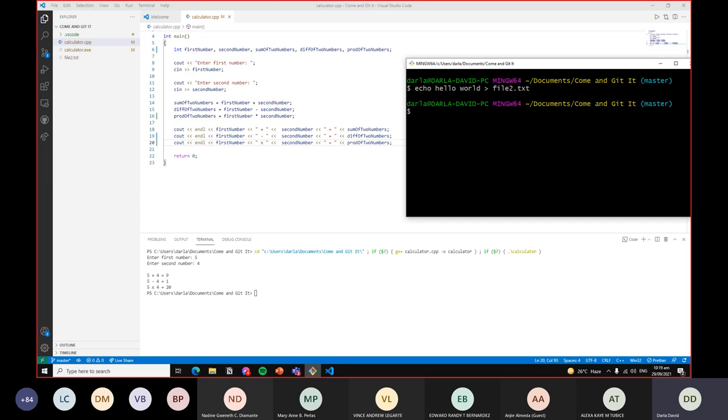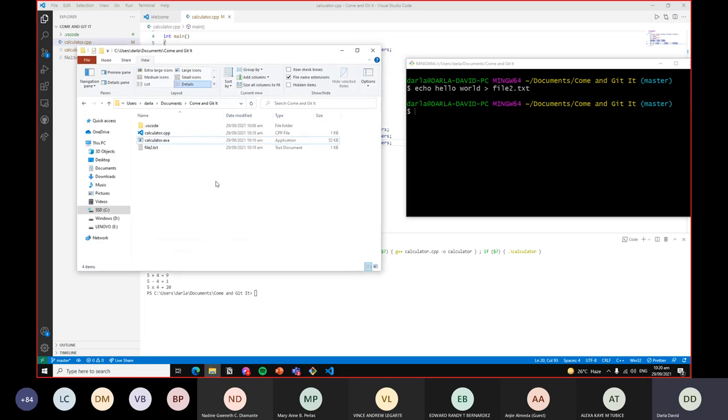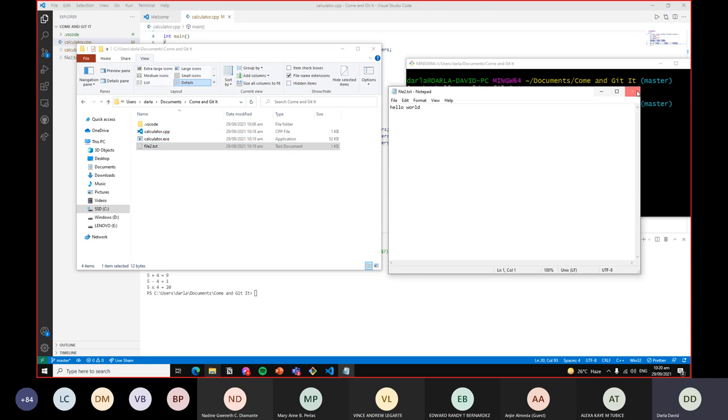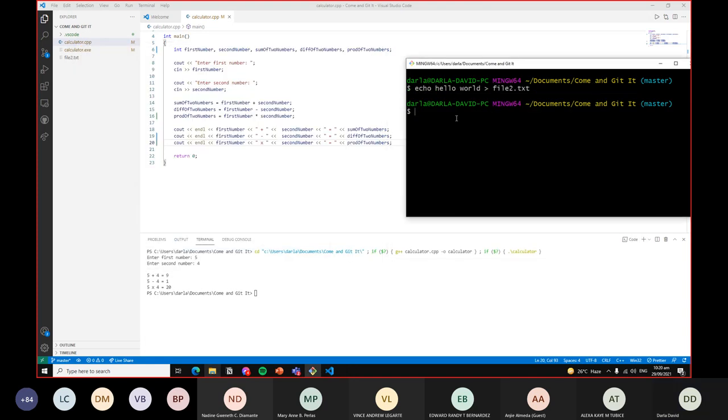So again, to keep up, what we did was add a multiplication feature to our calculator and add another file, which is hello world. Earlier we only had file 1, hello, which is no longer there; this time we have hello world as file 2. Before I run git status, guys, you know the drill. Press 1 if you have modified the calculator and created the hello world file 2. Alright.